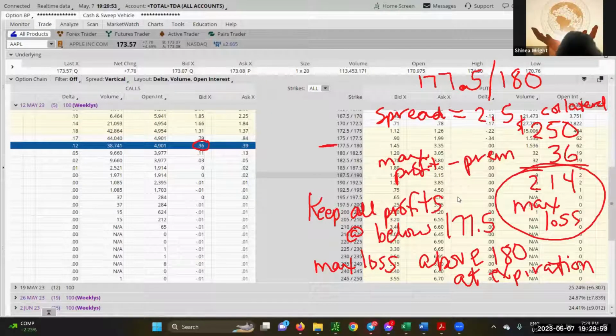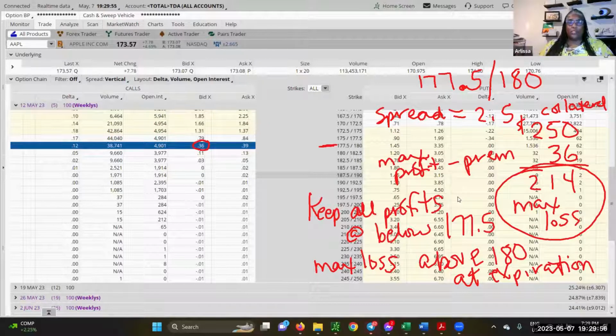And you don't have to wait till expiration to make a move. If the price is doing what you want it to do and price is going down nicely, you want to close the trade off and take part of your profits versus the whole thing, then you close the trade, you buy back, you're finished. If price starts going into your 177.5, 178, you get a little nervous, like, I don't know if that's going to do right, you can buy back and close it then too. You don't have to sit around waiting for the whole 215 or 214 to be gone. It's up to you. You can close it anytime you want.